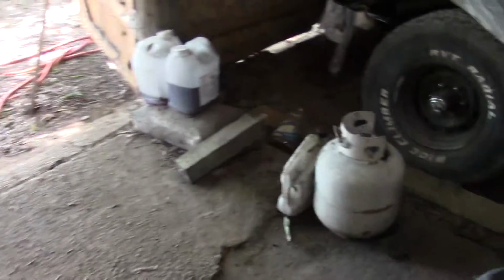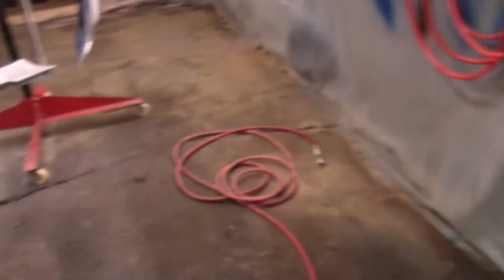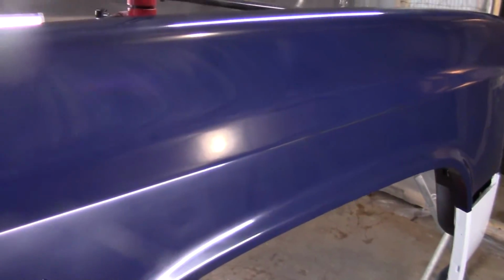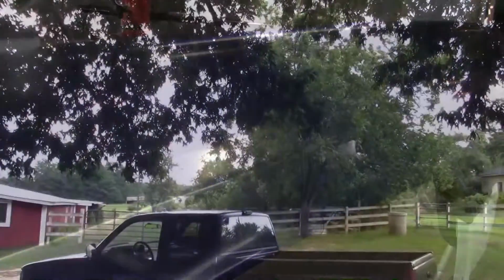And I got to touch up that little spot on the door I messed up, you remember, way back when I was trying to put the window in this door. I chipped the paint right here. I'm going to try to fix that without having to respray this whole door. I don't know how that's going to go, but we'll see what we can do. I'll bring you along as we tear back into it.